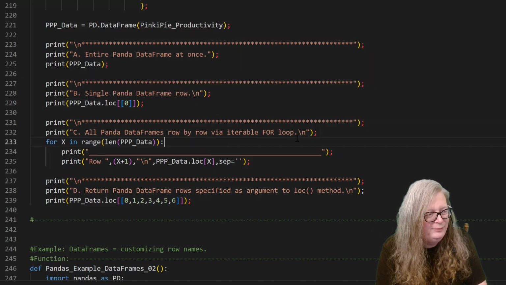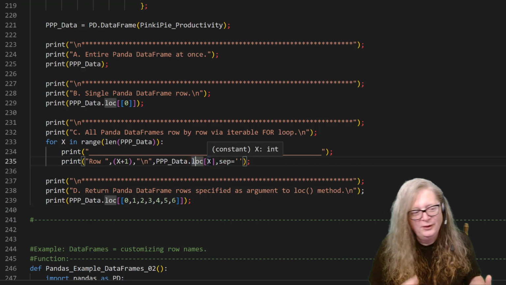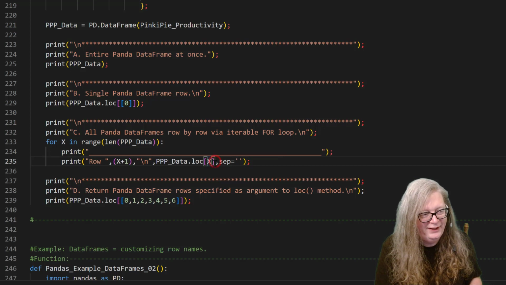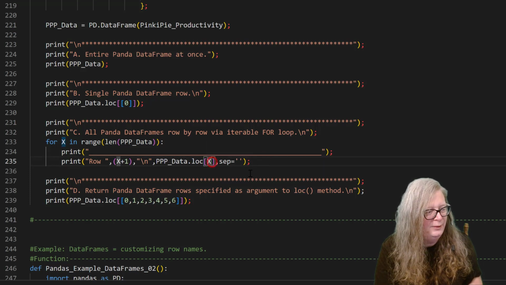All pandas data frames, row by row. Well, here we're just going to create a for loop. We're just going to iterate through it using range and len and PPP data. We'll just number the rows, because with range and len, x no longer points to an element itself, but it just becomes an integer value. And then to get at the actual object itself, we'll use array subscript syntax with our square brackets, and we'll use the loc attribute, the location attribute, and we'll display it.